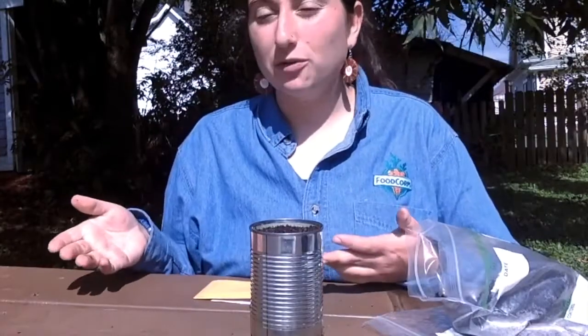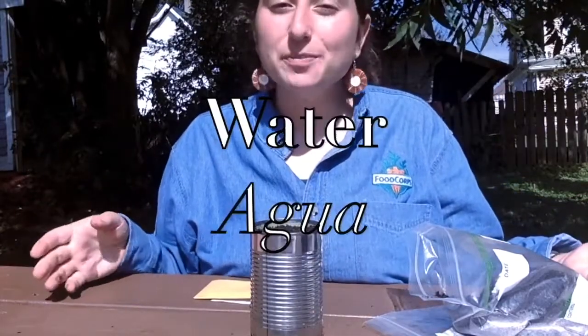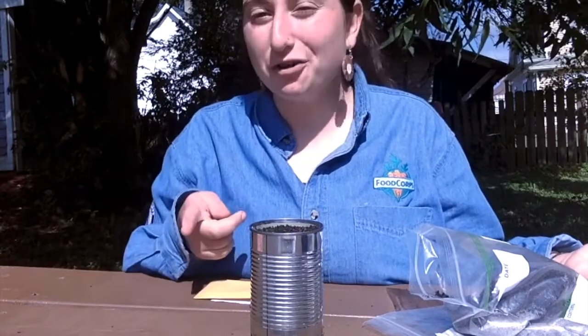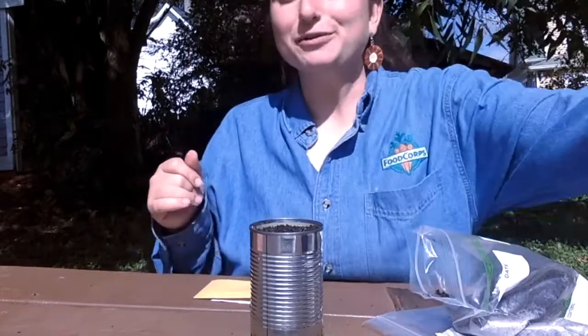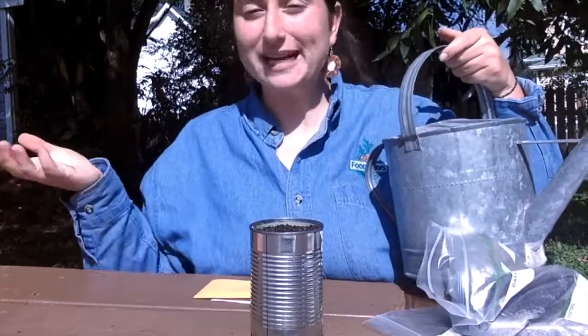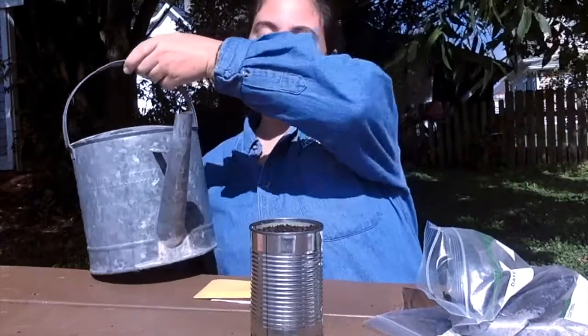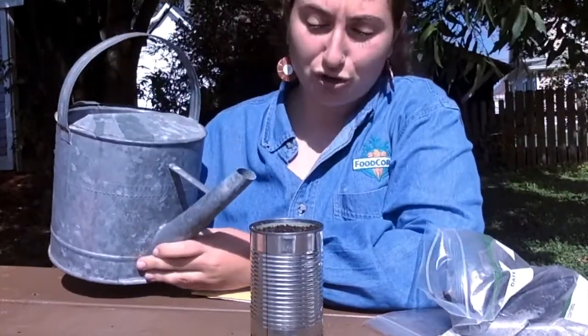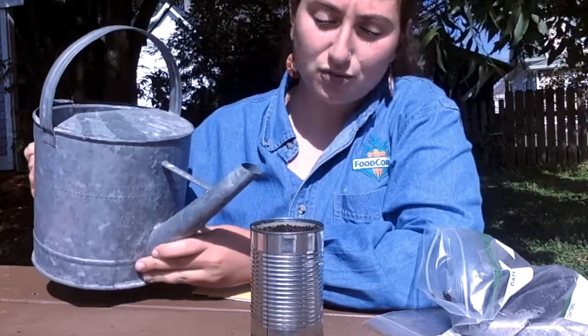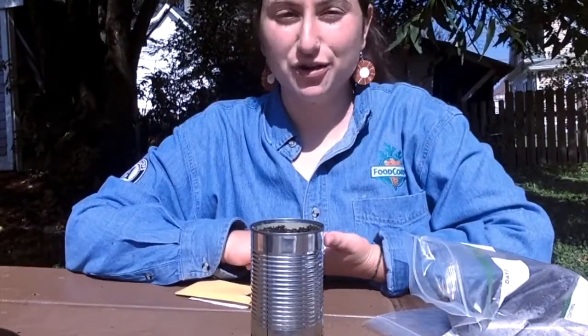So we know plants need soil because that's where they get their nutrients, but they also need water to stay hydrated. Since our plants are small, remember the micro in microgreens means small, they only need a little bit of water a day. I'm going to use my watering can, but you can also use a spray bottle, you can use a cup, you can use your water bottle. Just make sure you're pouring gently. You don't want to shake the plants too much with the water or overwhelm them. So we're just going to pour a little bit. Great, we've given the plants some water so they can stay hydrated.